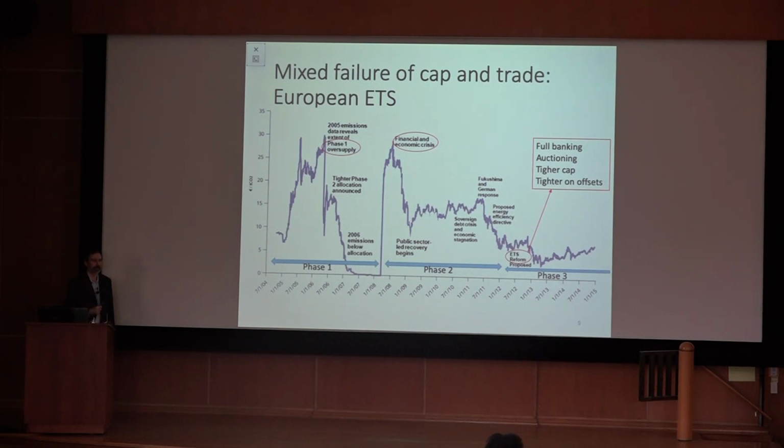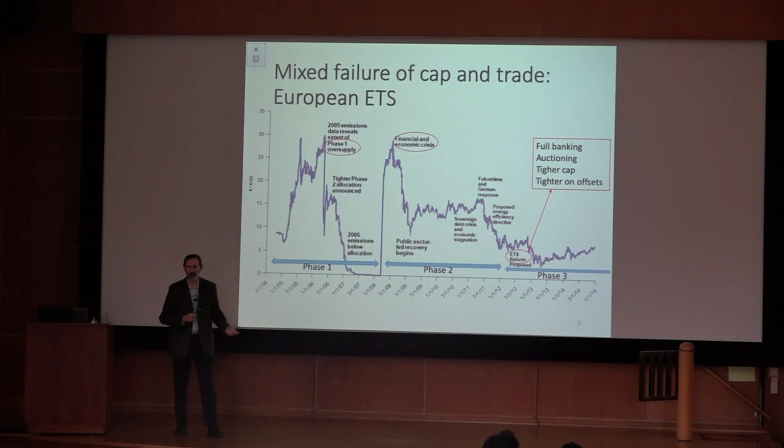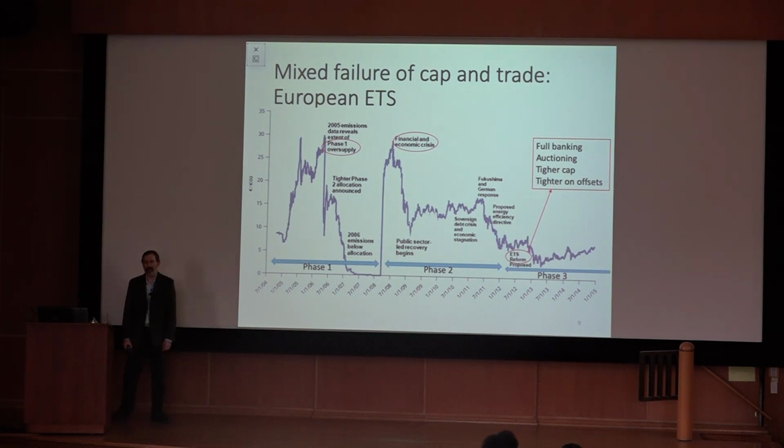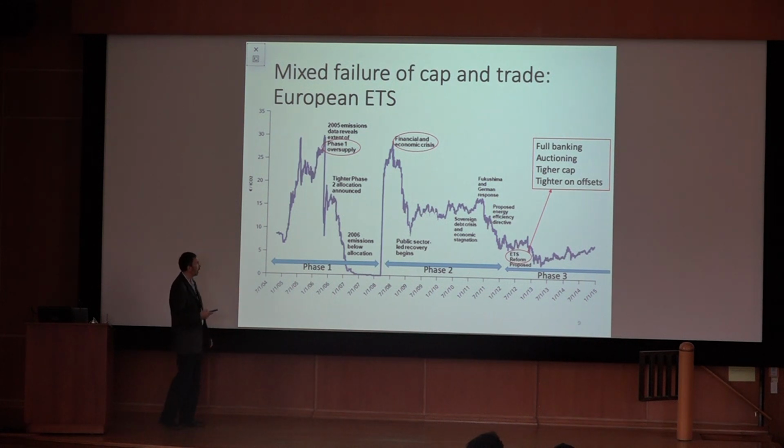Now let me talk about something that is, I don't know how to call it. It's not a total failure or total success. It's a mixed failure. It's a bit like the half-empty glass. That's the European emissions trading system for CO2, which was decided in 2003, started implementation in 2005, and here you have the price in euros. We'll see the price in dollars in a minute.